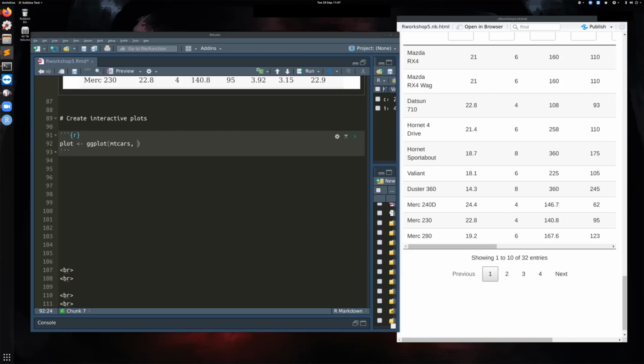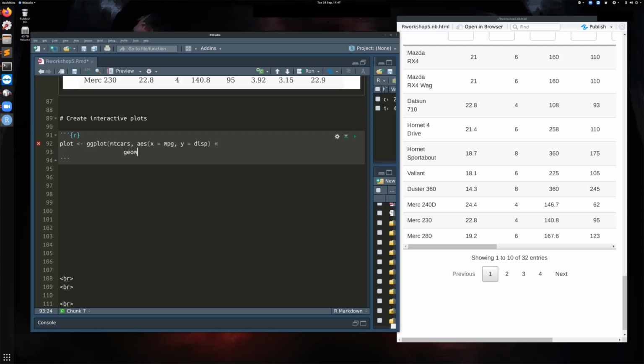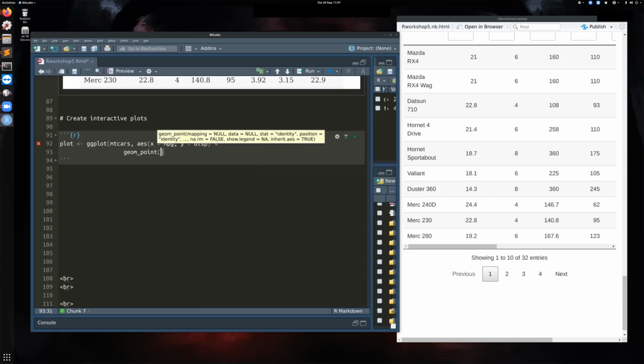And we're going to plot the two axes using a static parameter. I'm going to put x as mpg and y as the displacement, disp. And then we're going to create a geometry of a scatter plot. So that's geom_point. And let's keep it simple. That should be fine.